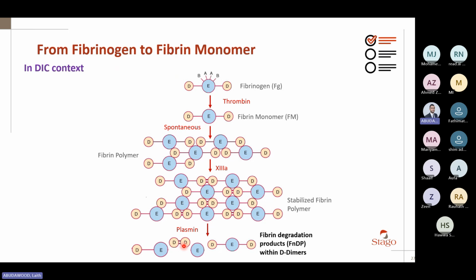So what does really happen in the case of DIC? Generally, this starts with cases such as, for example, sepsis. Sepsis can trigger DIC. What happens in the case of sepsis, I will not go through all the details. At some point, clotting is activated all throughout your blood, all throughout the circulation. So this means you have too much coagulation happening at the same time. So you have excessive generation of thrombin because coagulation is being activated all over the place. The coagulation cascade is being activated at a very large scale.